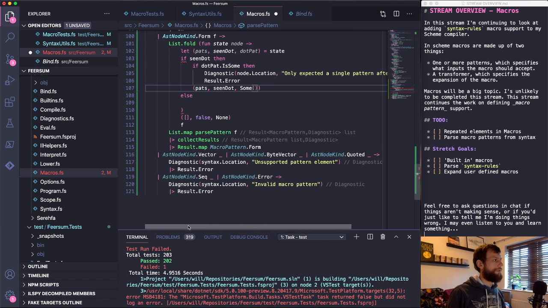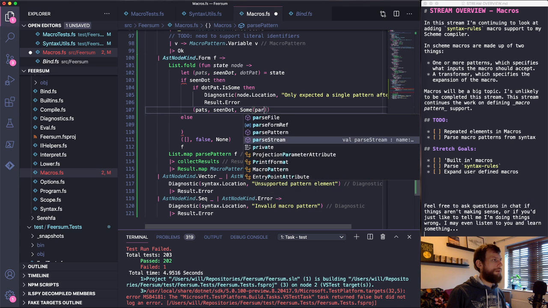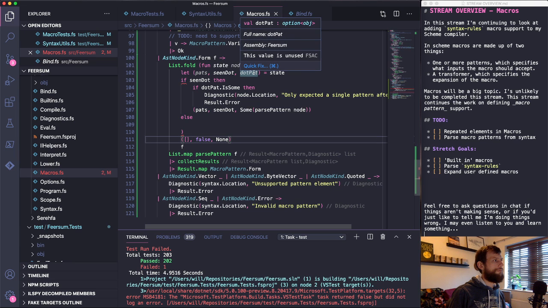We're going to have to recurse here, so parse pattern node, so that will produce some parse pattern. Dot pat is used there.